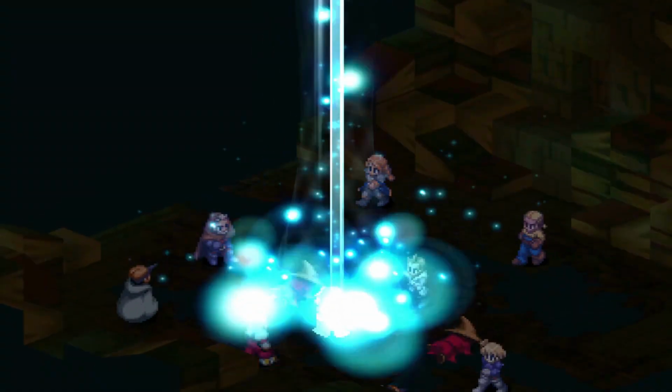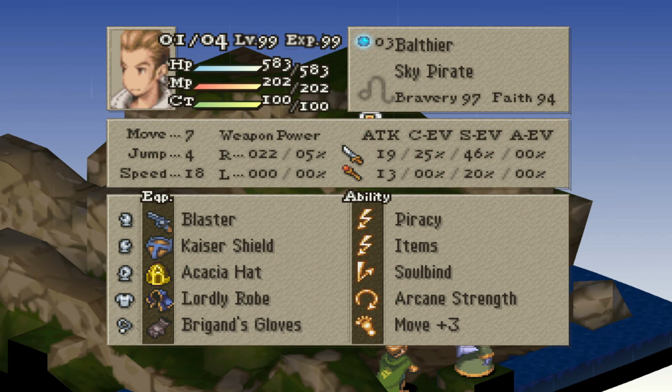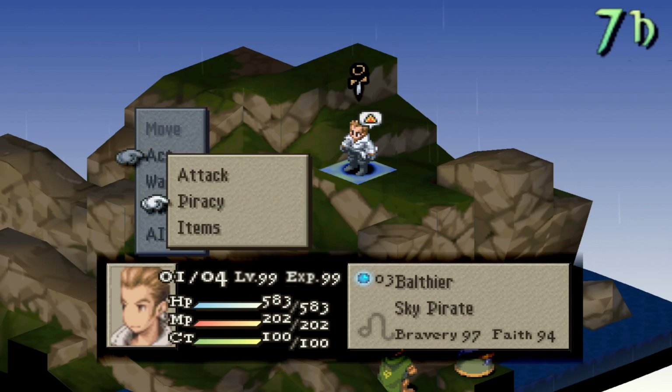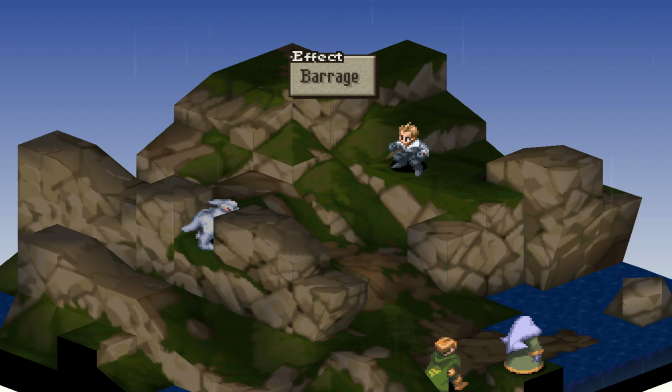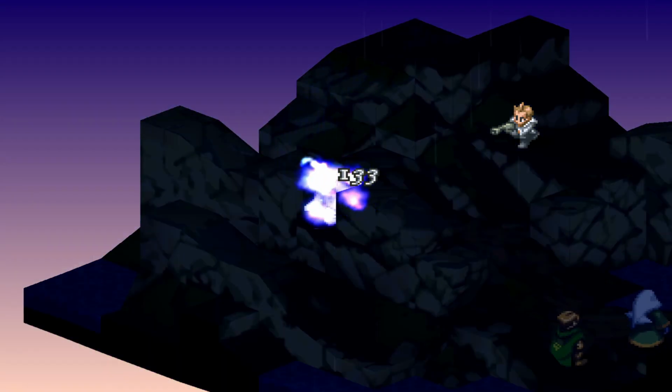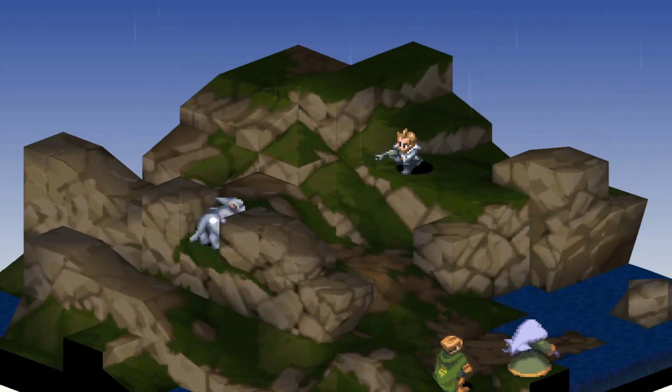So equip Blaster, Kaiser's Shield for that lightning element boost, Acacia Hat, Lordly Robe, and Brigand's Glove. Then for our abilities, items, Soulbind, Arcane Strength, and Move +3. This is the most devastating magic gun damage in the game by far, and on top of this, we will be hasted along with having Protect and Shell, along with items to help out our party members.